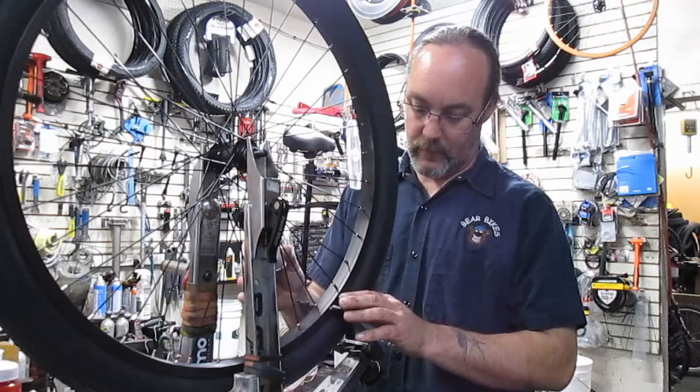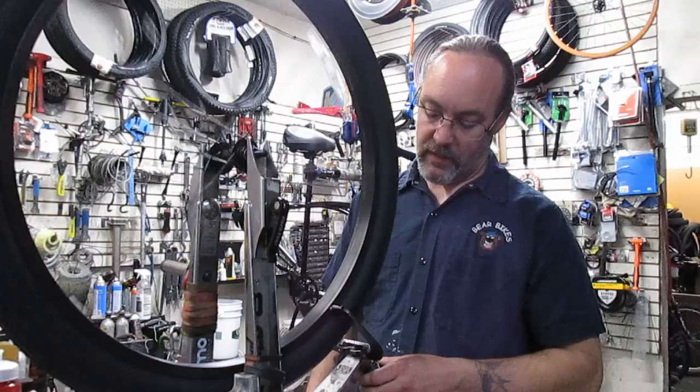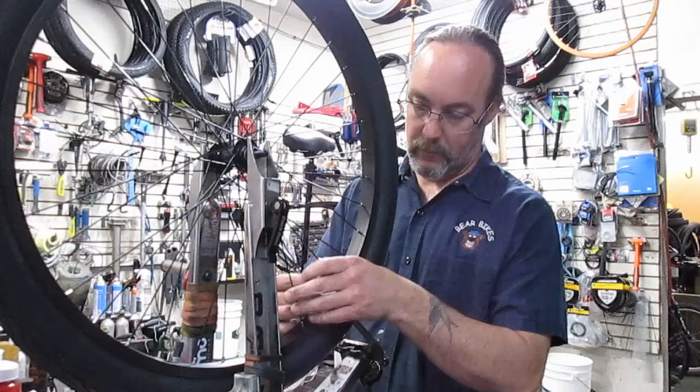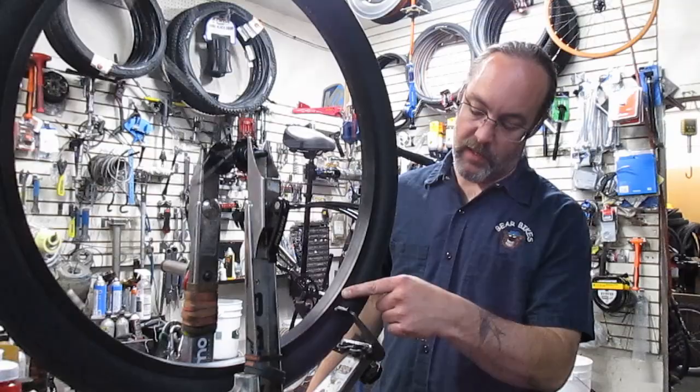Now, I know it's not a really important thing to have it perfectly true on a cruiser because there's no rim brakes or anything like that, but still, it's just a nice principle to have this thing nice and straight. I mean, just more, I guess, for peace of mind for the biking camera. So, let me finish this thing up. Much straighter. Yeah, nice. That'll do.